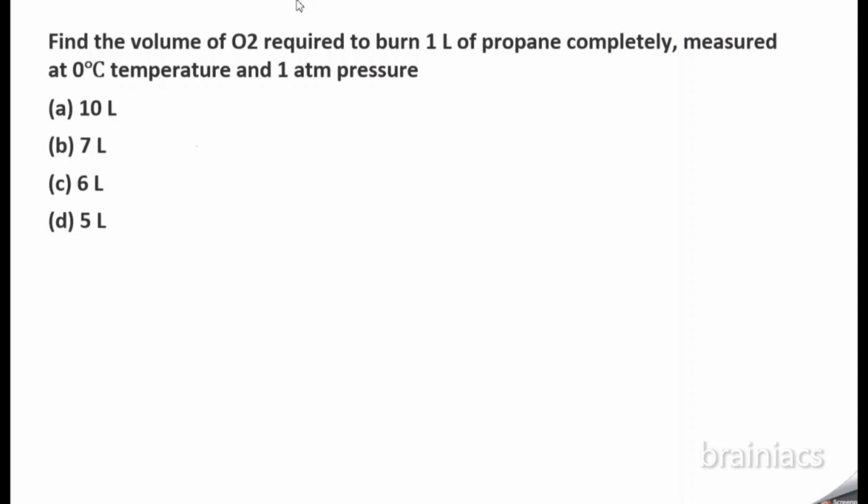presence of oxygen. We know that any hydrocarbon, if you are heating it in the presence of oxygen, will get converted to carbon dioxide and water on complete combustion. So the problem here is, the hydrocarbon can be anything. If it is propane, we know that propane comes under the alkane family. Prop means 3, so it has the formula C3H8.